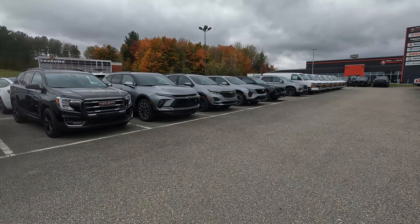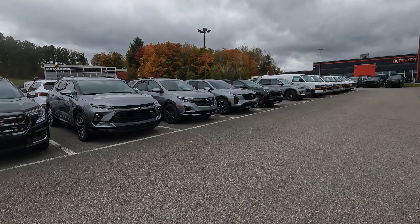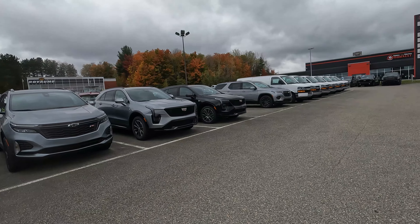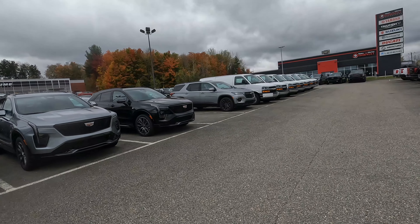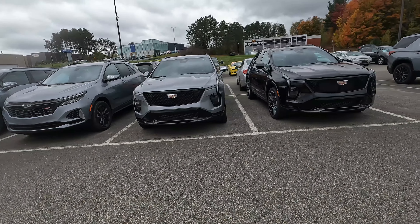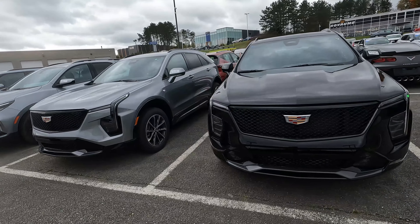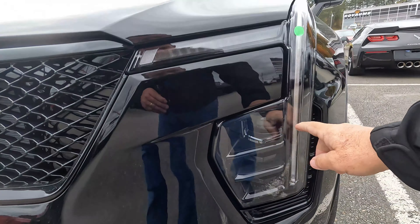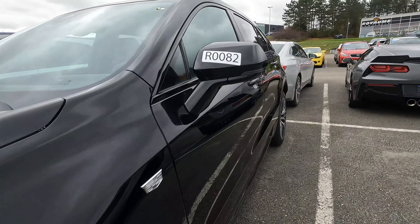Alright, a bunch of Express vans — you'd think they would come in with a new van like what Ford did with the Transit instead of the Econoline. Got eight of them there. Some Cadillacs — must be the XT4s. Very nice — really nice lights on these, really nice stuff.